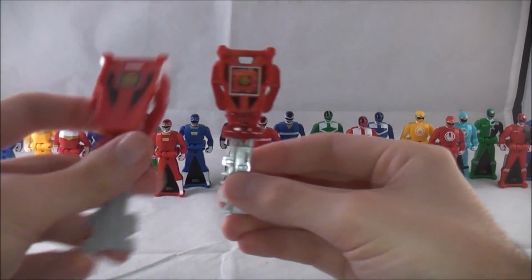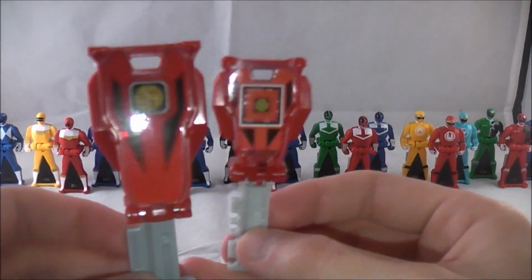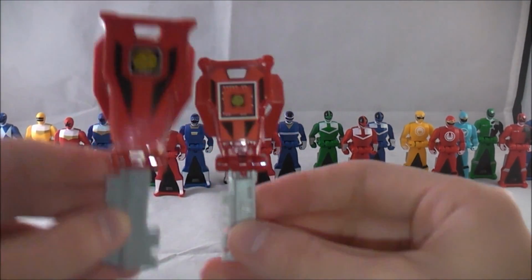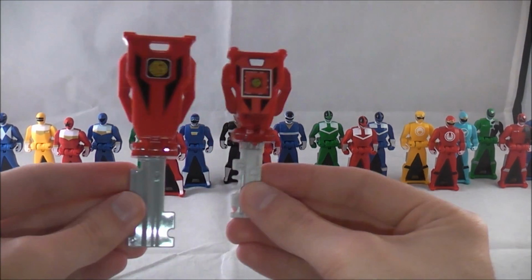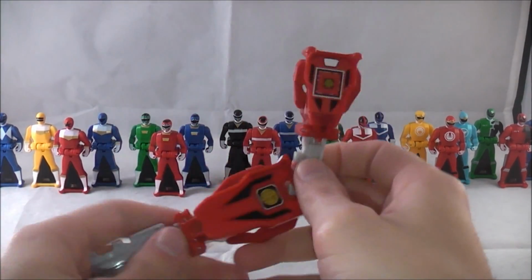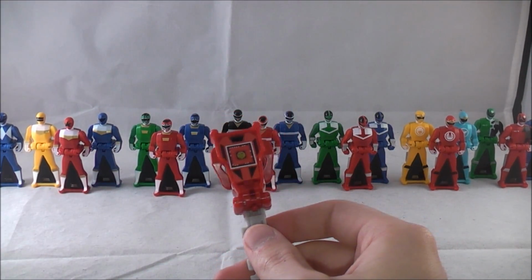Here's the American key, and here's what the Japanese one looks like. Obviously, there's a difference in size, the way the plastic is, and the symbol's kind of done in this little code here for the app, and this is not. But you get the general idea of how these are all going to look in key mode versus regular mode. But most people said that it was kind of a waste just to show every single one in comparison.